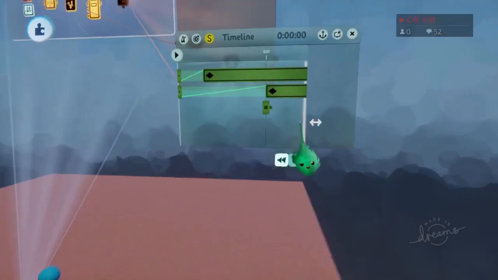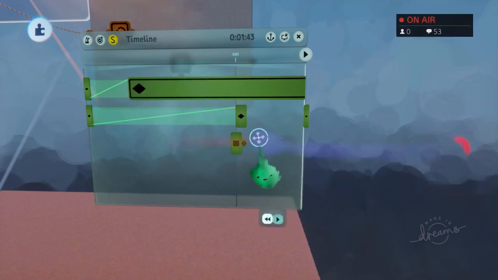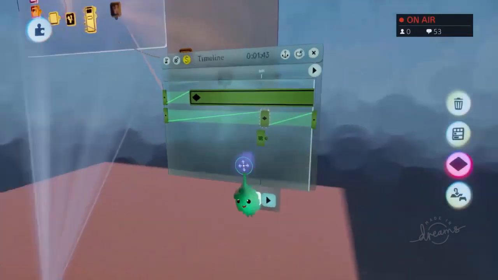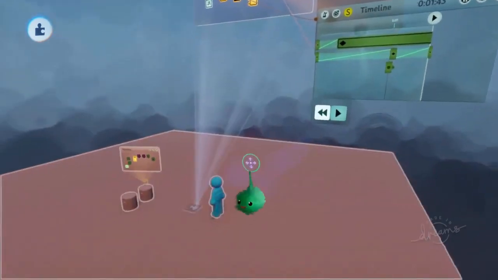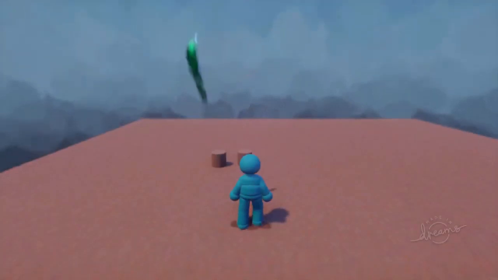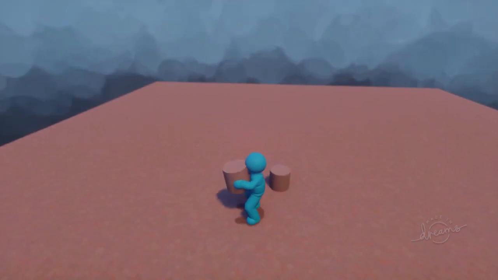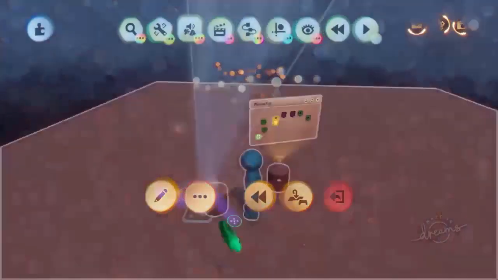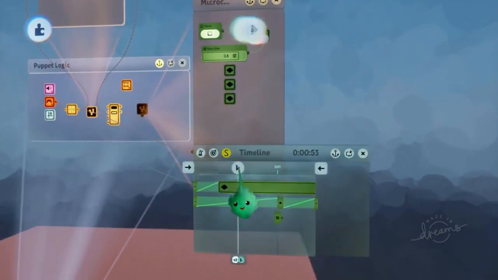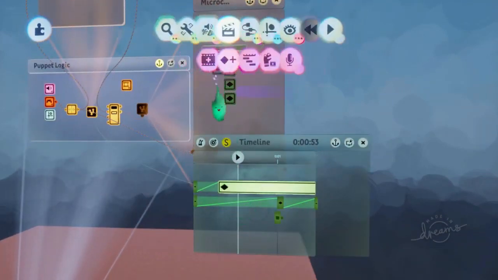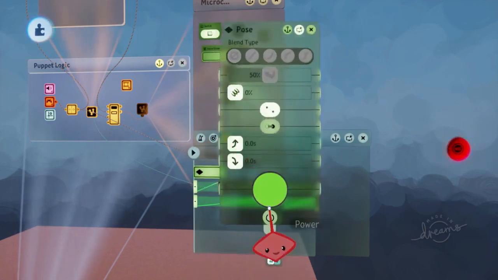And then have like a come back to normal thing. So if we just put an empty keyframe and then blend it in, then it will go from that pose to whatever the normal pose is for it standing still, and it will finish that before it will let you do anything else really. So, oh, it kind of worked. I think it's because we have this pose up here. Yeah, so I just want to turn that pose off while we're doing this animation. We don't need it anymore. Turn off the poses.